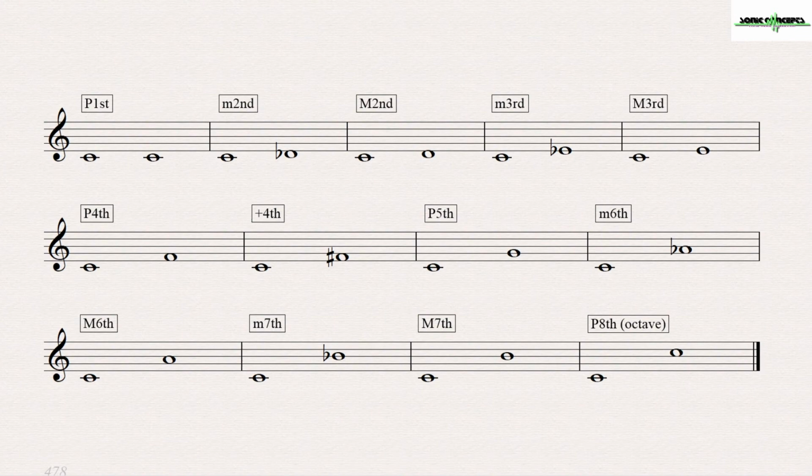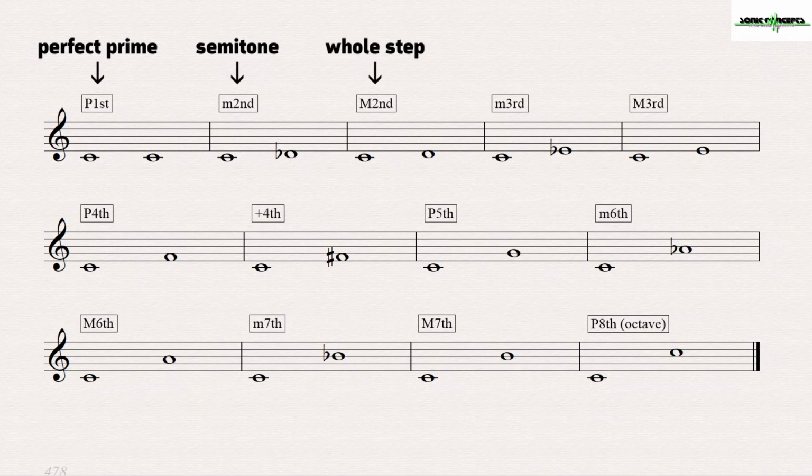This example demonstrates the most common ways of writing all the intervals available within one octave, using C as the low note for comparison. There are alternate academic terms for some of these intervals. For example, a perfect unison, P1, is called a perfect prime. It's a relatively uncommon academic term. A minor second is often referred to as a half step or a semitone, while a whole step can be referred to as a major second or a tone.